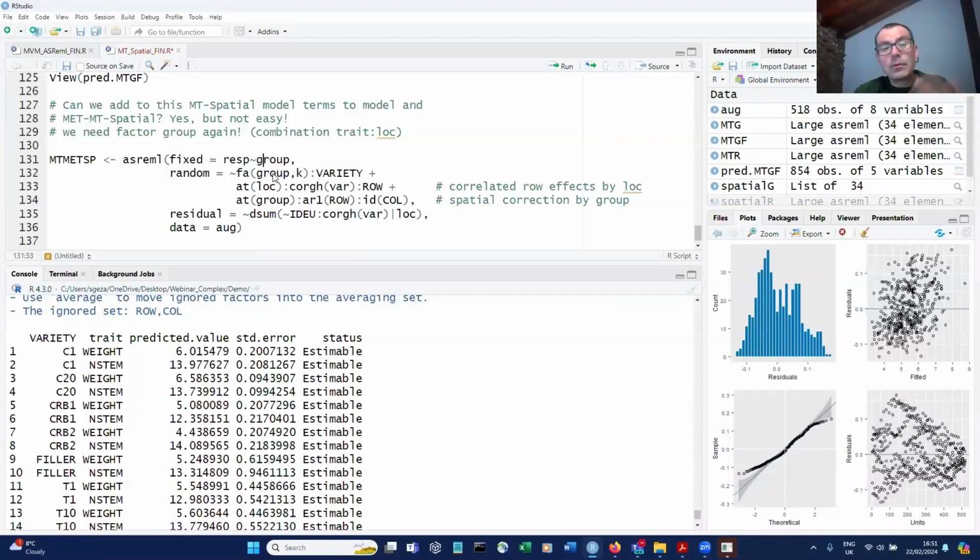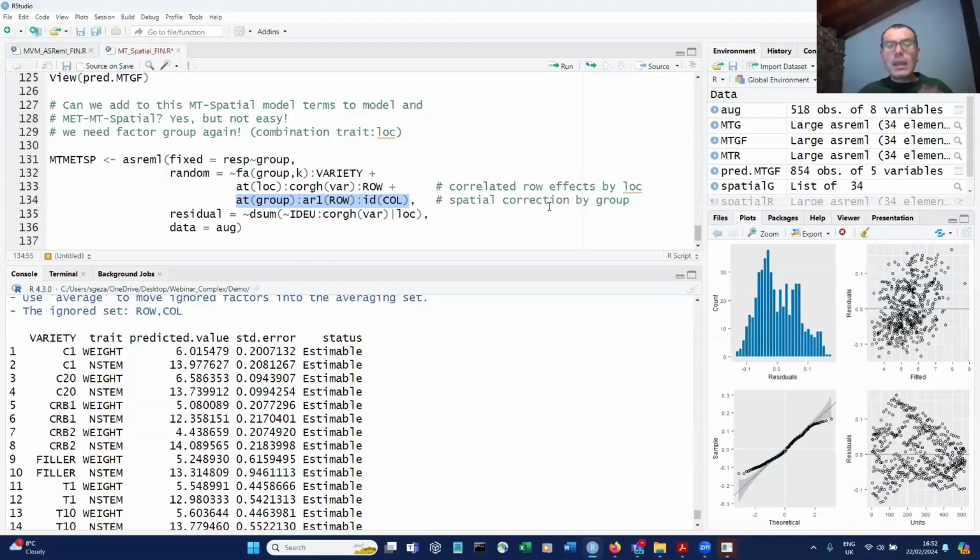It could be 3 traits and 4 environments. You have your genetic effect, but you might have some, like in this particular case, a row effect that is correlated by variable. But you're going to have to define independent spatial corrections by group, where group is this combination of trait and environment, which is fine. And then you can define your residual term as correlated by location, which is what we did before.